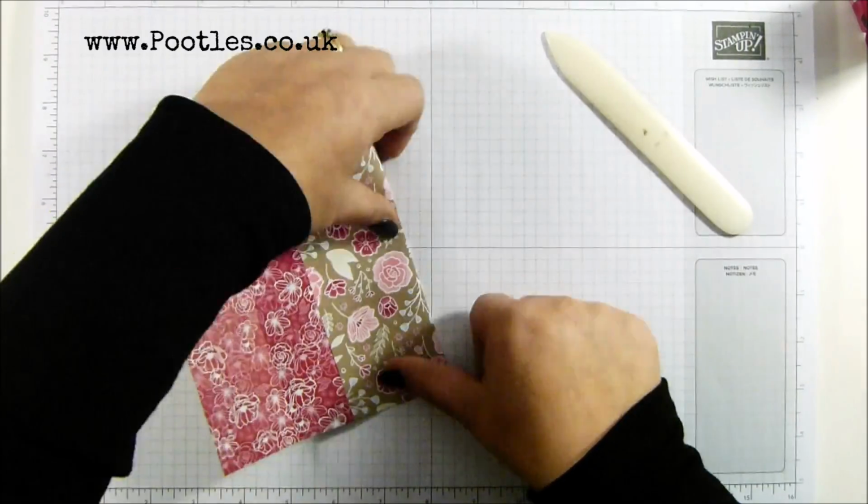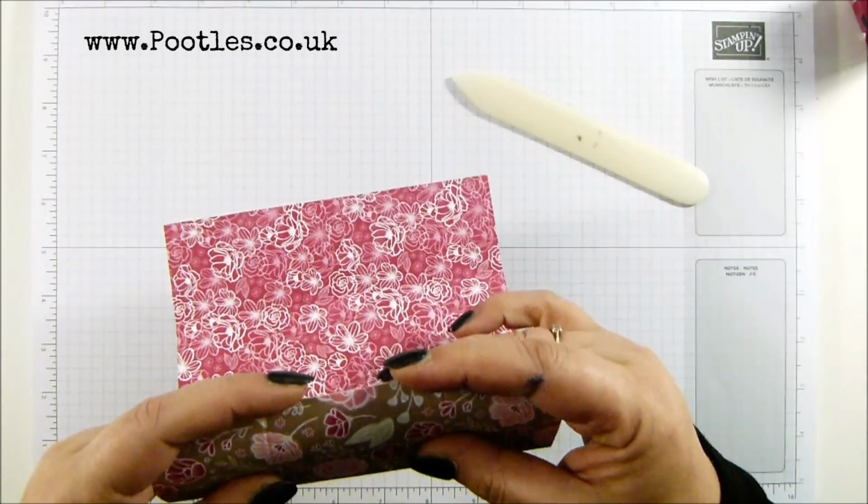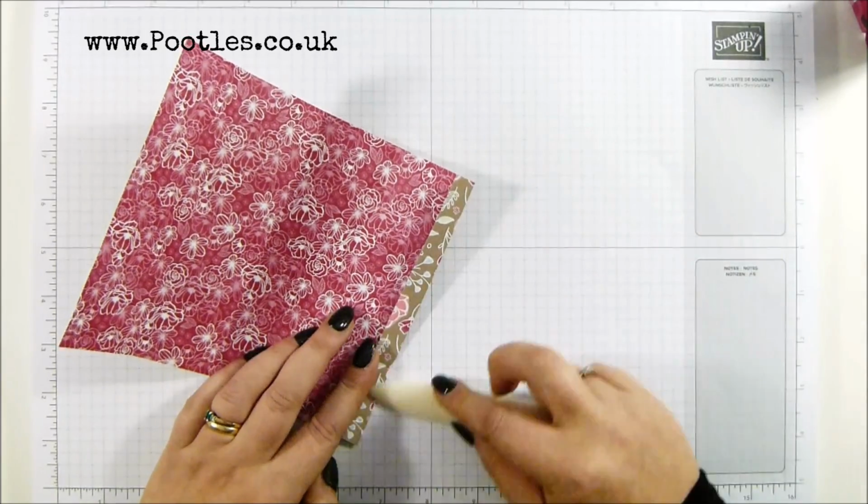You don't have to put the die cut window in. I like it because it gives you a little sneak peek of what's inside, and obviously it's got Valentine chocolates in.